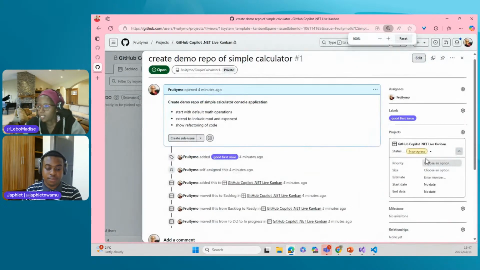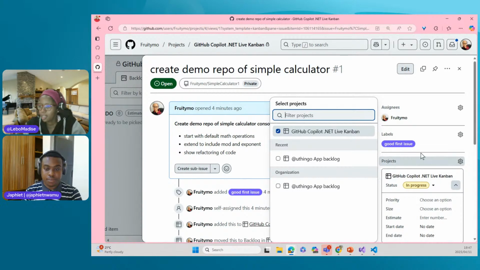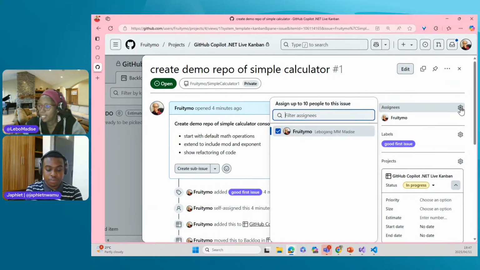So another thing I want to show you is over here by project settings. Nope. Here by assignees. Let me see. Okay, I can't find him.